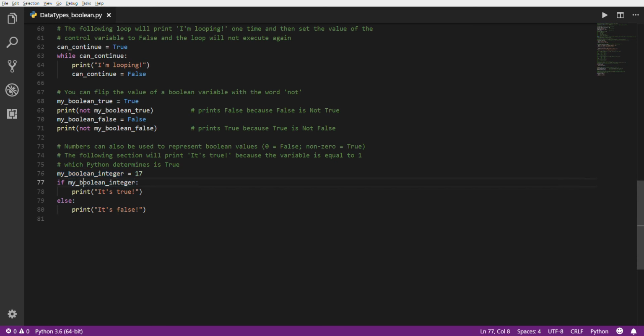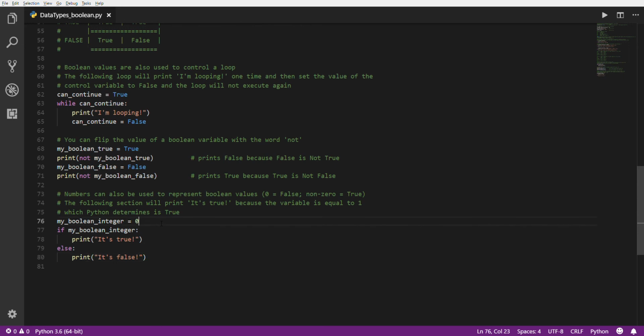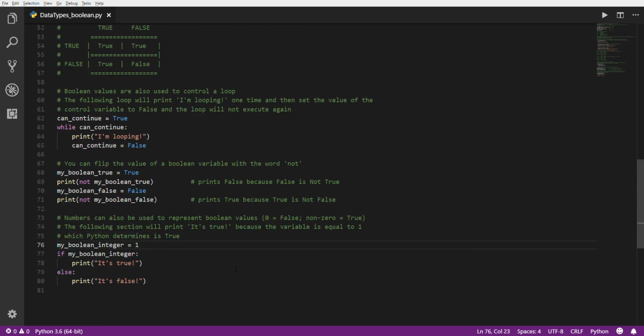Right now, when I check it, Python's going to say, all right, if my Boolean integer is not equal to 0, if this is considered a true value, anything other than 0, then it will execute this inside here. Okay, but if this was exactly 0, then that would not be true. It would say, oh no, this is considered a false Boolean value because it's equal to 0, and then it'll print the else statement there. Okay, so that's kind of the rundown on Boolean data types.